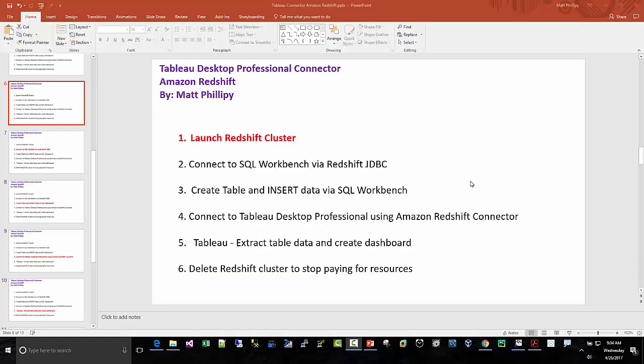Step one, we're going to launch a Redshift cluster, and before I even start here, I will give a warning about cost. You are actually taking up a physical machine, so if you leave this on, forget to delete it when you're done, and you don't need it, you will be charged, and you can rack up a nice bill quickly. It's a little different than some of the EC2 micro free tier. No, Redshift, you leave it on, it's going to cost you. So at the end of this, we will delete the cluster, but just fair warning.